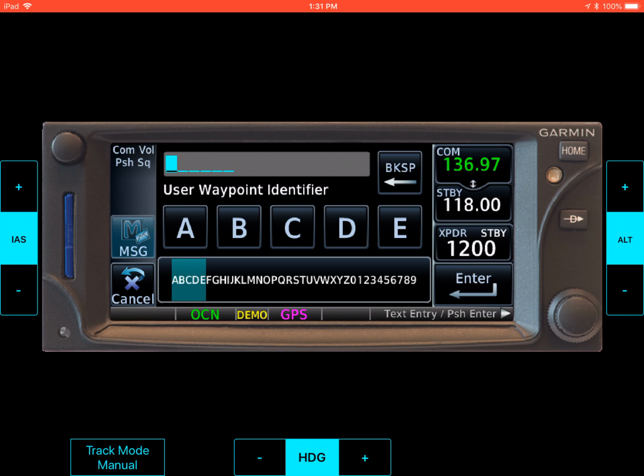So what I do, my technique, is to put an A in for my first flight of the day, and the first waypoint in my first flight of the day would be A1. The second waypoint of my first flight of the day would be A2, A3, and so on. The next flight of the day would be B, or Bravo, and then Bravo 1, 2, 3, and 4, and so on for the waypoints of that flight. That way I can keep track of where I use the waypoints on what flight and go back to them if I need to. And it makes it pretty easy to type them in, because I never really go over 10 waypoints on a mission. So once we type in the identifier, we hit enter.